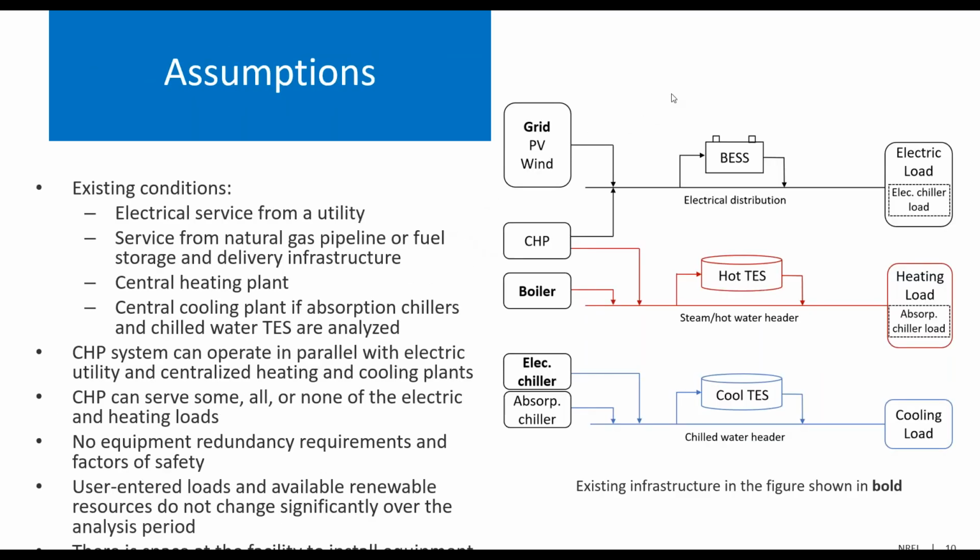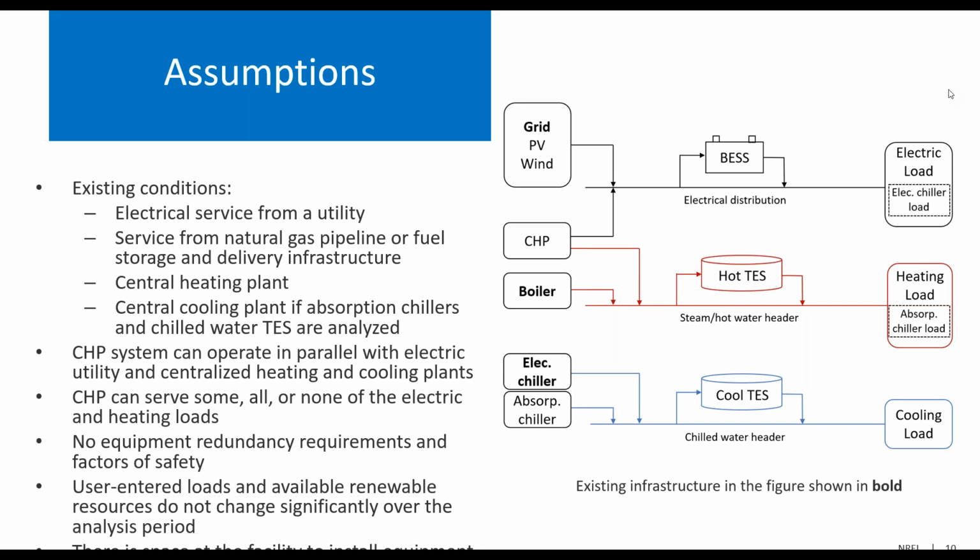So a little more specifics on those assumptions that I mentioned. The graphic at the right is trying to explain that we're assuming there's an existing facility that has some existing infrastructure that is served by an existing electric service from a utility. If you're going to be screening for combined heat and power, we're assuming that you have fuel already on site, so we're not costing the supply of the fuel. We just have the user input of the cost per unit of fuel.